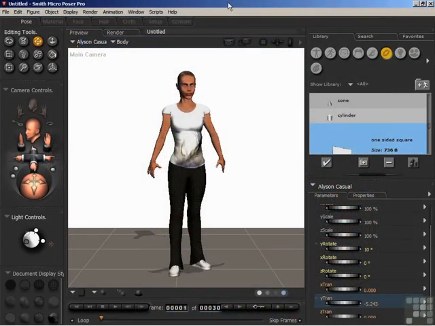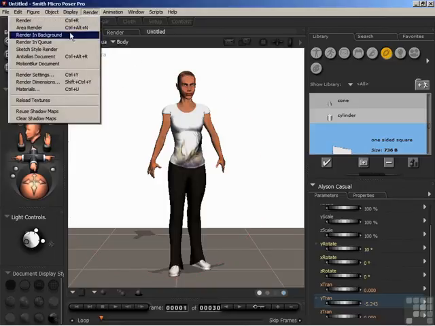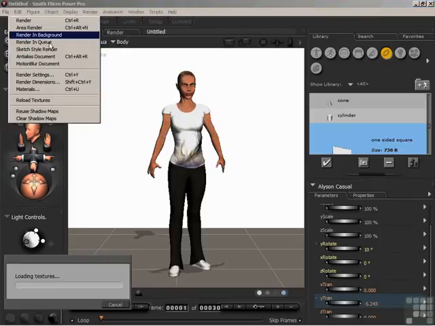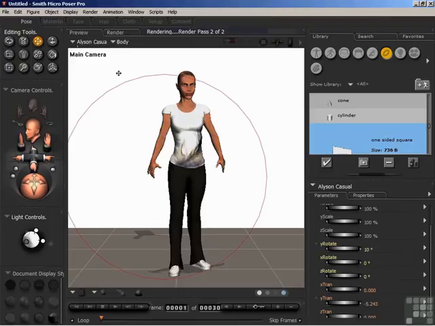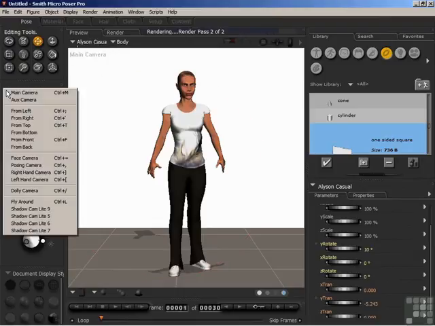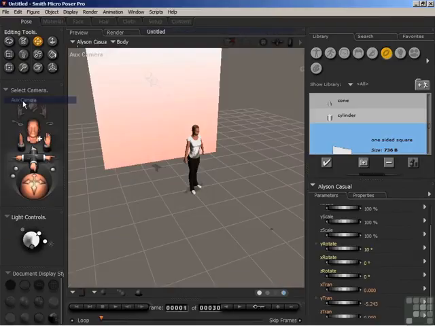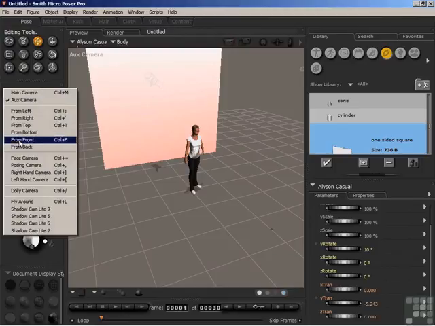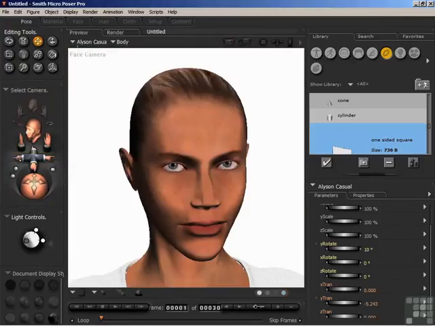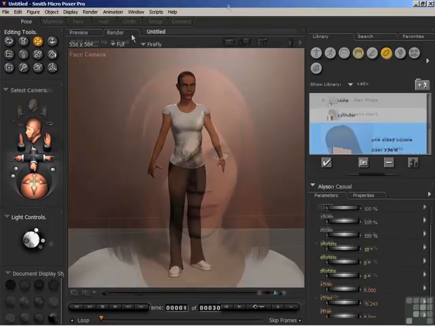I've just loaded another scene into Poser Pro 2010 here to show a feature that's also different from Poser 8, which is the ability to render in the background. So I'll come up to the render menu and just click on render in background, and the image will render, but now it's happening in the background, so I can just continue working in Poser, and I can change my camera views if I want and continue working whilst everything's happening in the background. And there's the render ready done.